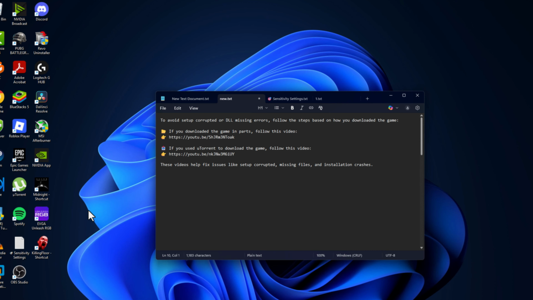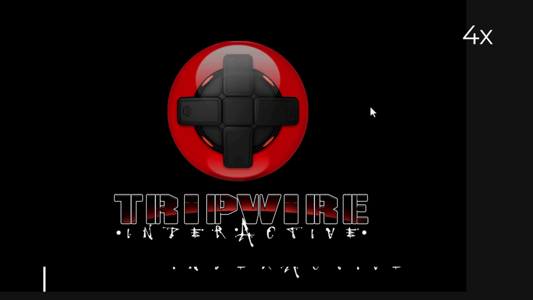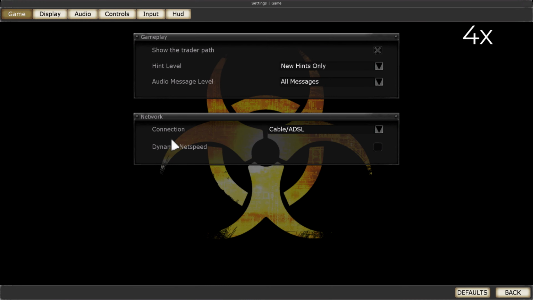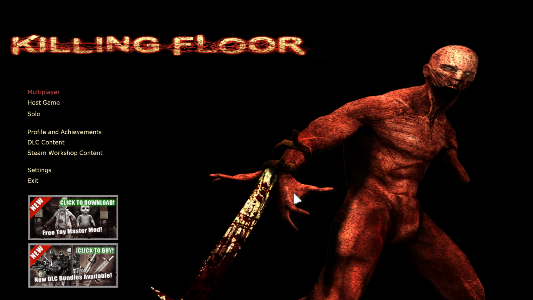And now launch the game through the desktop shortcut. Select allow option. And as you can see, the game opens up without having any problem and you will never face any game related problem guys.